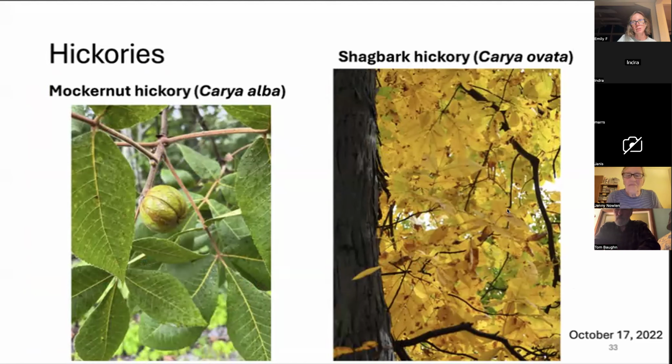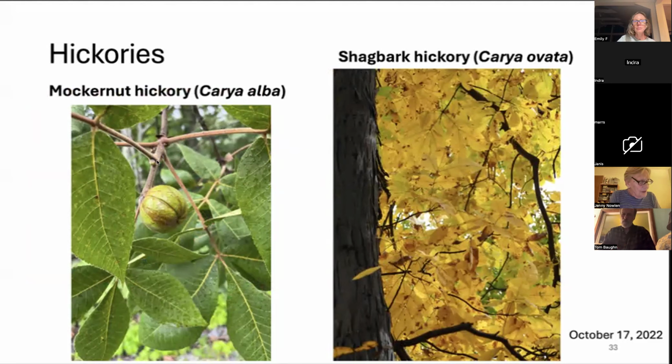You don't even have to see the leaves. And this is mockernut hickory, which is Carya alba. That is because the bud, which I don't have in this picture, that's great, Emily. When the scales fall off of it, the bud inside is white and it looks like a white semi-sweet morsel that you would use in cooking. So aren't those the butterscotch ones or the white chocolate chips that you get in the Toll House bag?